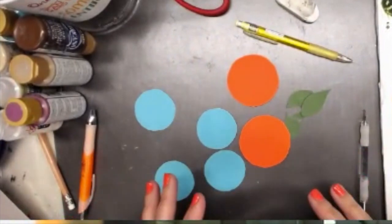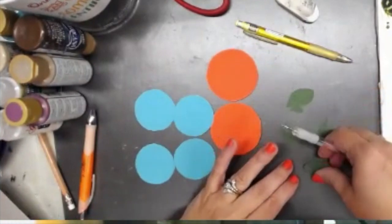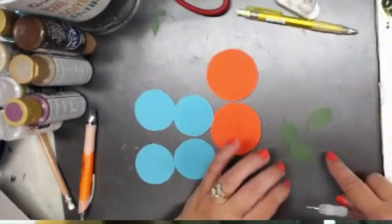But I'm going to make them all up because I know that I can use them for something down the road in the future. And these two little leaves, I might not even use because they look too small. I'm going to use the bigger ones.